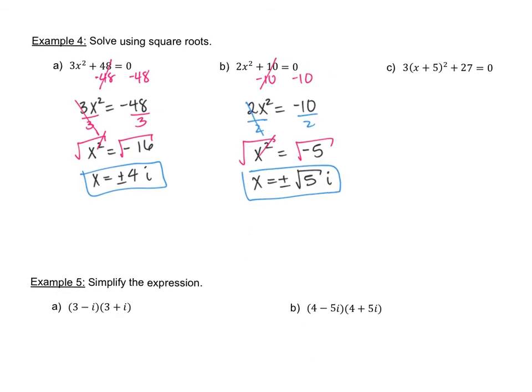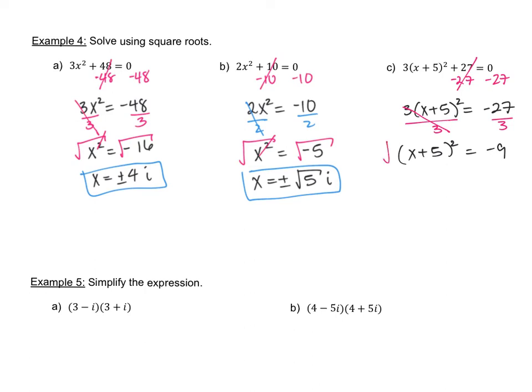This next one here, I have something in parentheses, so I can't distribute this 3 inside because there's a square here, so I'm going to have to move as much off of it until I get the square on its own so I can take a square root. So I'm going to have to subtract over 27. That cancels. 3 times (x plus 5) squared comes down, and that would be negative 27. So if I divide by 3, the 3's cancel, and so (x plus 5) squared comes down. Negative 27 divided by 3 is negative 9.